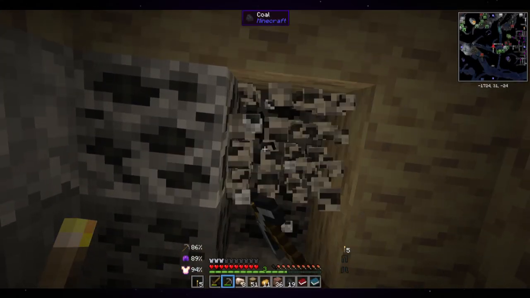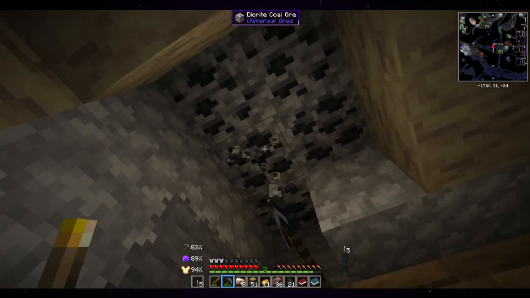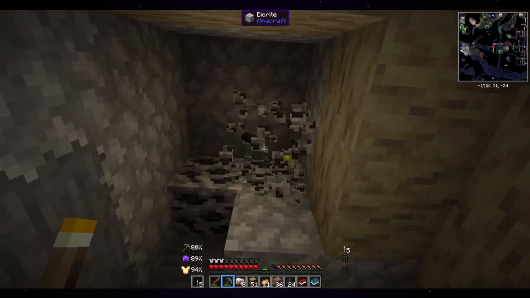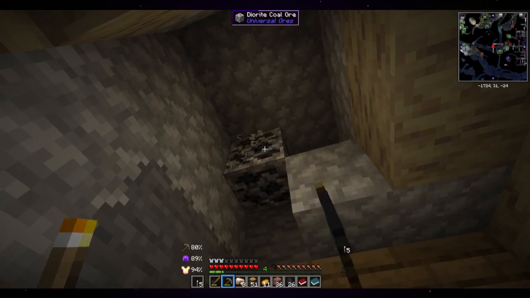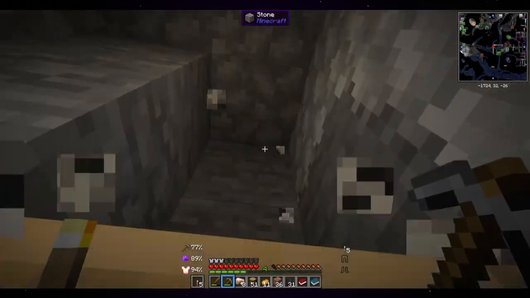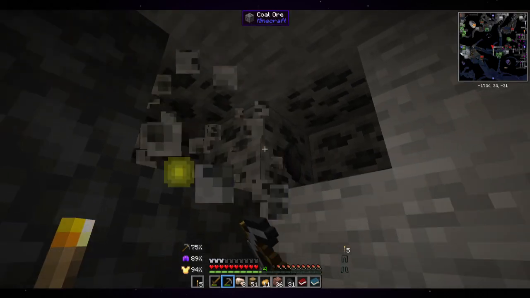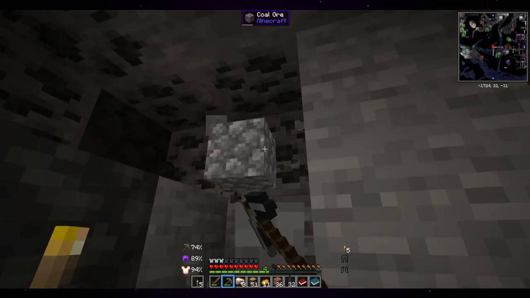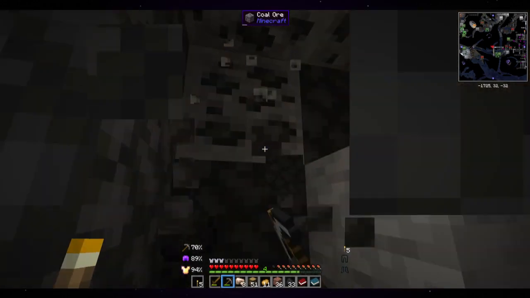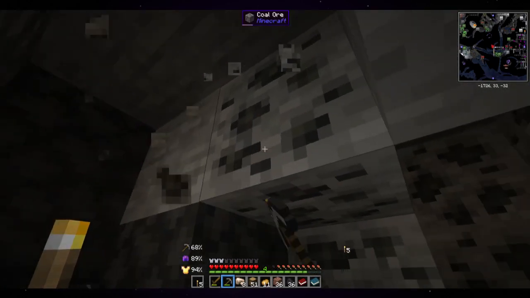I don't like the new coal texture that was implemented a few years ago. It just gives me the creeps for some reason, because I don't like holes. And it reminds me of my trypophobia. It's just really, really disturbing to me. But I have to make do.